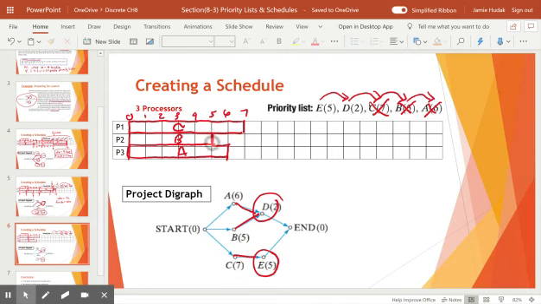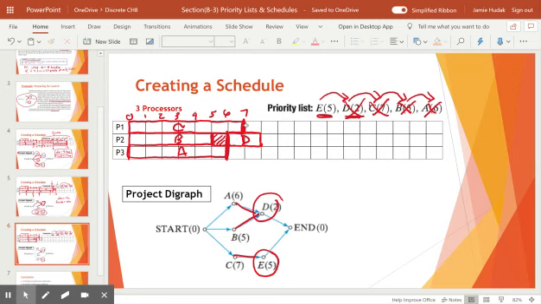Now we say which processor is going to be ready first, and we see that processor 2 will be ready first. Can it do E? No, because E cannot start until C is done, and C does not finish until hour 7. Can we do D? The answer is no, because D cannot be started until both A and B are done, and A and B will both be done at the 6th hour. That means that this is going to be idle time, and then we can say that D can be done with its 2 hours.